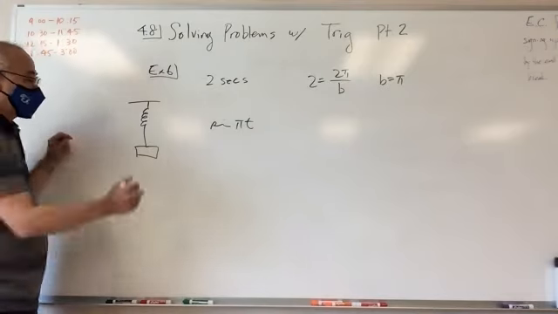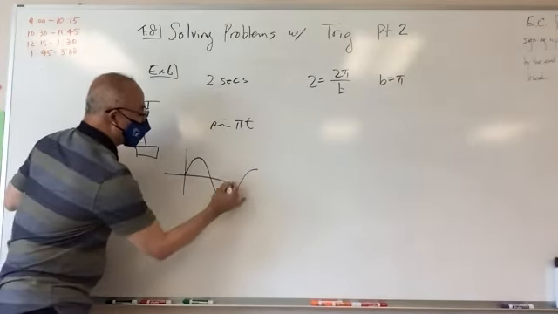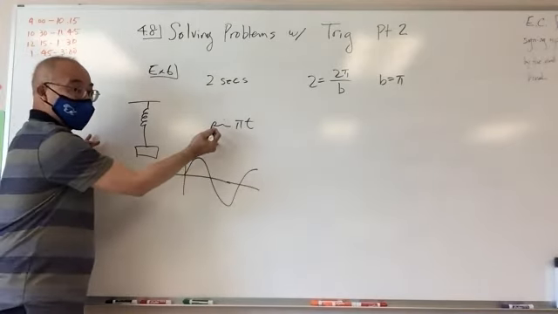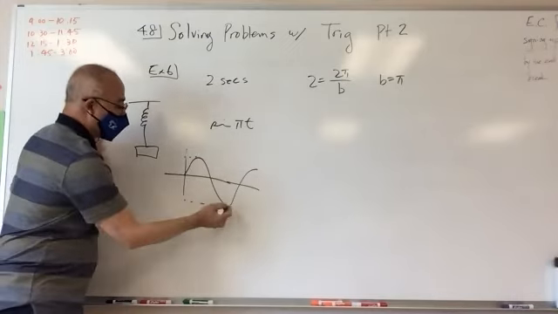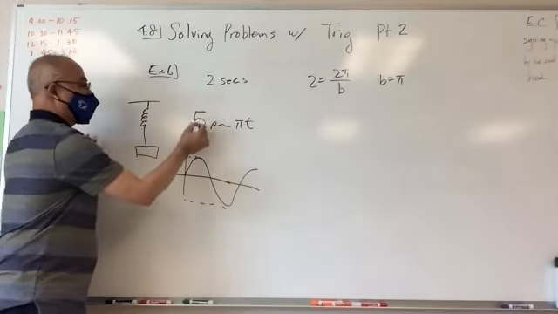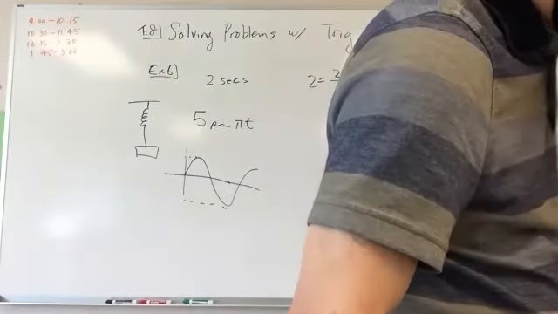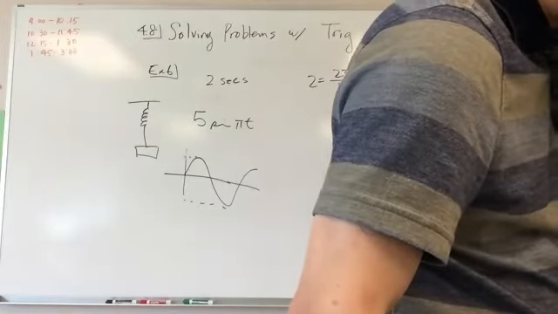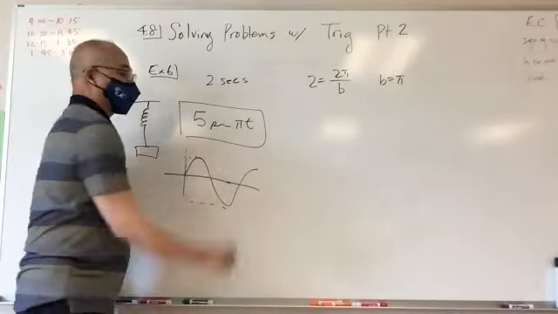Okay. So if we start from 0 and it goes up like this, what kind of curve is this? This is a sine curve, right? Well, all I need to know is how high and how low it goes. I think that was 5, correct? Yeah. Okay, so what are we trying to find out? The modeling equation. So there it is right here. This is the modeling equation.